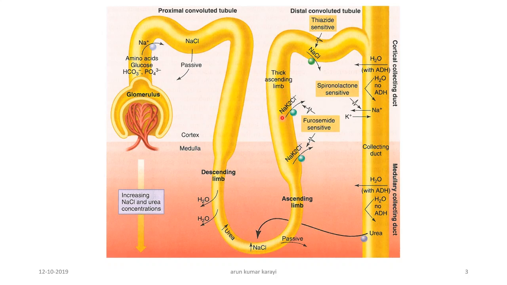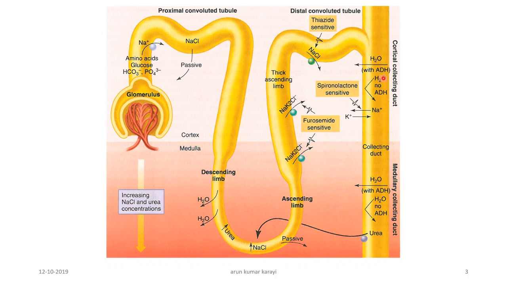Here, this is the thick ascending limb as well as it goes towards the distal convoluted tubule, in which you could see there is an active reabsorption of sodium chloride itself. Now finally coming into the cortical collecting duct, here you can see sodium ion is selectively reabsorbed again. So in the final filtrate, there will be only water.